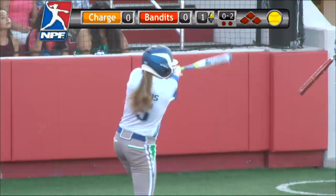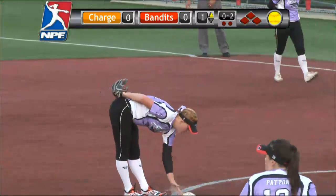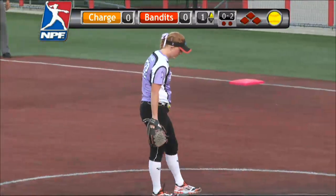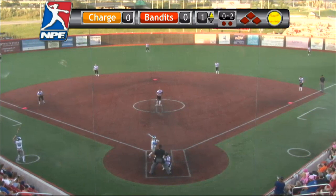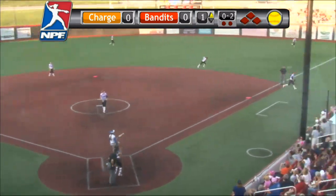There you get a good look at the former Wolfpack from North Carolina State. She set all kinds of records down there on Tobacco Road for North Carolina State. I got a chance to speak to Amber Patton before the game, and she says this team is her favorite team that she's played on because everybody gets along and because of the great chemistry.